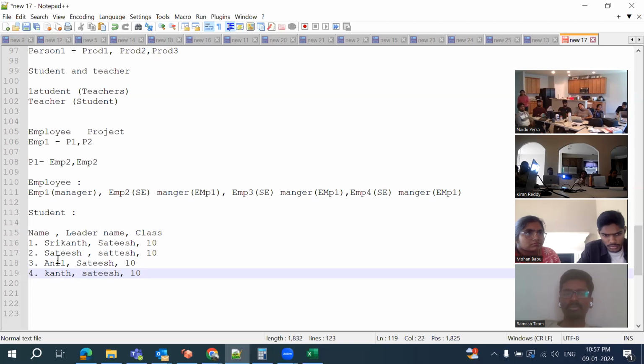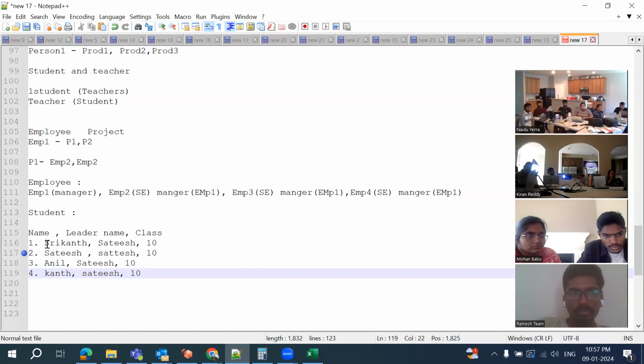Now we need to populate the leader name. To populate the leader name, we need to refer to one of the existing records of the same object. Here we are populating Satish's record as the leader of the remaining 3 records.